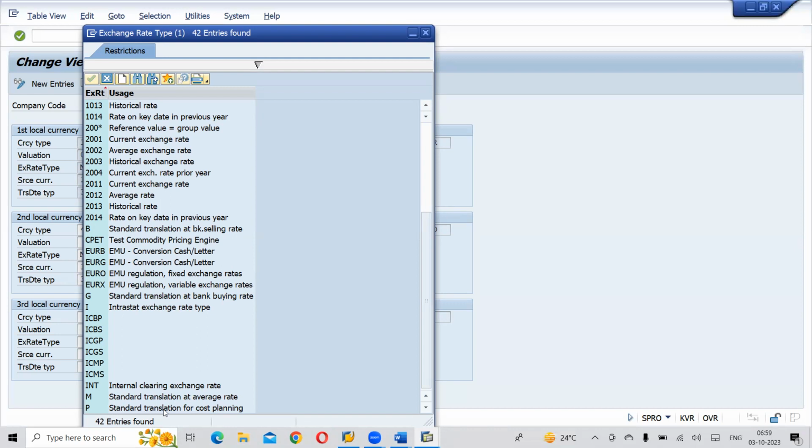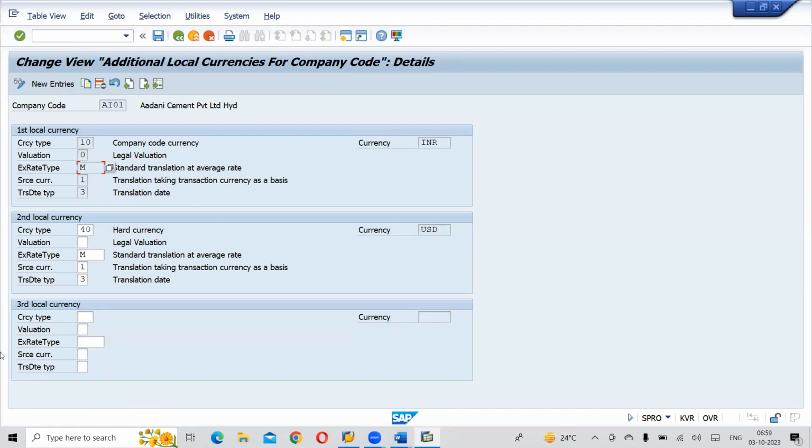This P we will use in the controlling module, but here we will just take M. Next one, transaction taking currency basis. Just write it down first.